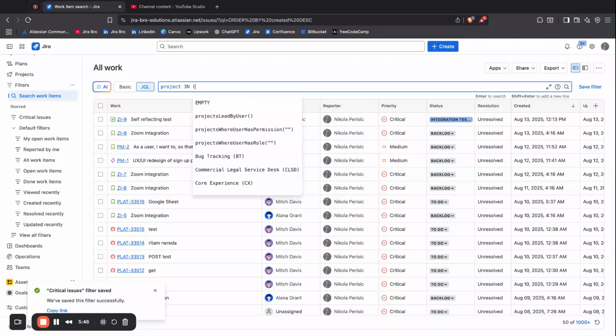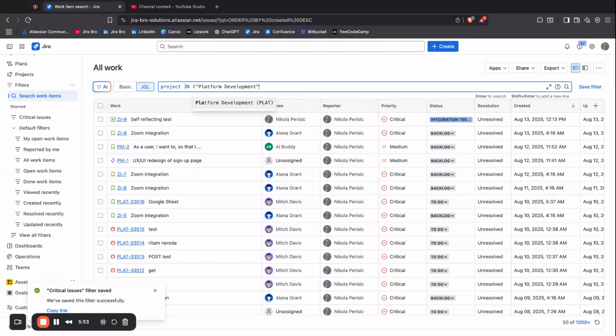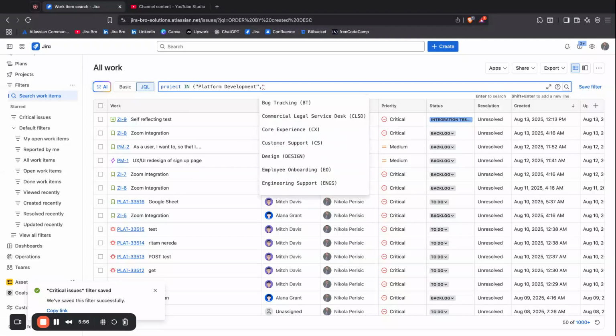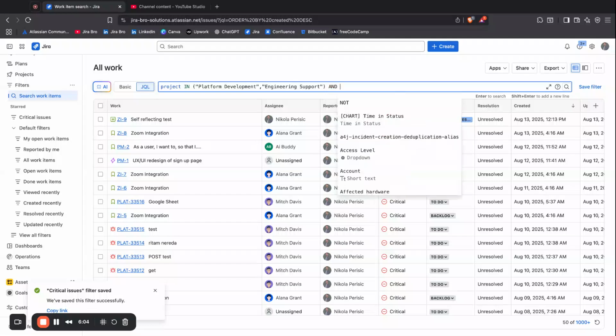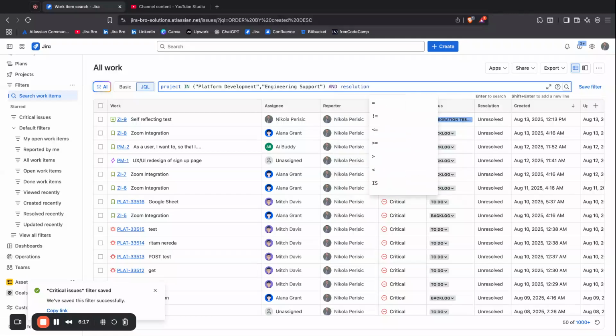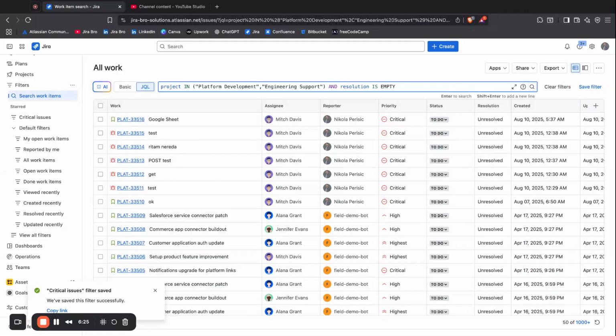I can open the parentheses in here and say that I want platform development, for example, comma, I also want engineering support, and resolution is empty. There we go. We got some filtered out things in here. And for status, you can say status category equals done.